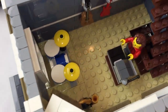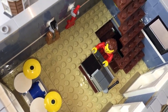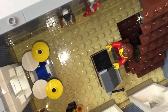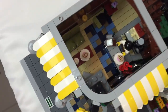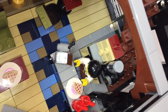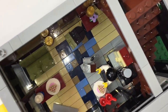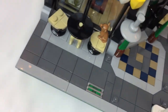All right. Let's see. Put this over here. Then we have a music shop with a drum set, saxophone, guitars, balding dude. It's pretty neat. I like the sand blue. I like it a lot. And finally, we have a pizza shop. See, he's got a little cappuccino maker, some shelves, a couple tables, a few pizza slices, stairs to go up, a little buggy.